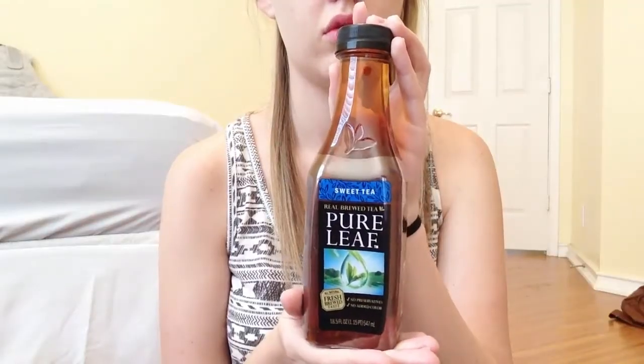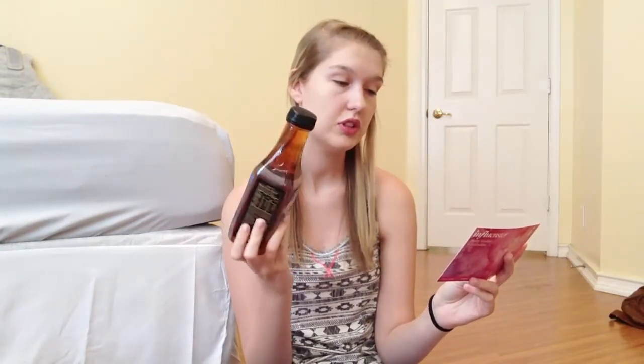The last thing in here is tea, and it's in a bag so I just have to open it up. This is the Real Brew Pure Leaf Sweet Tea. For a second when I opened this box I thought they gave me beer, and I was like — do they not know I'm underage? Pure Leaf Iced Tea is made from real brewed tea for that fresh brew taste. It starts with the finest ingredients and adds no preservatives, resulting in a fresh tea with a perfectly balanced aroma. I don't really drink tea, but this does look kind of good. It's a huge bottle and there's no retail value listed on the card, so I'm not sure where to buy it.